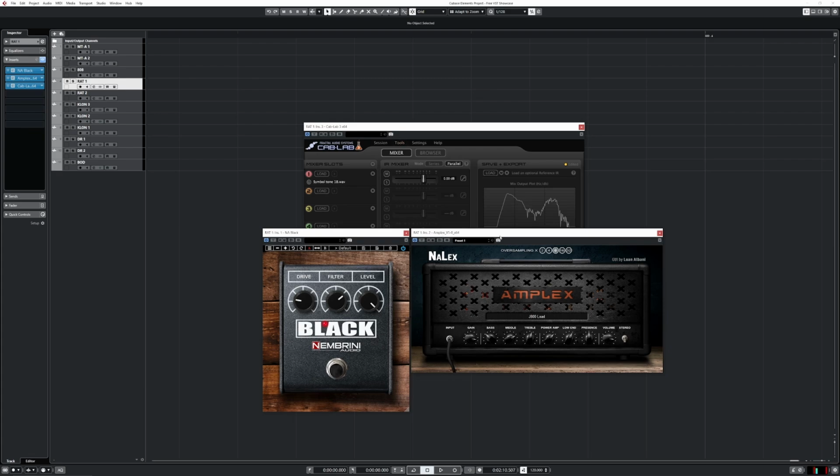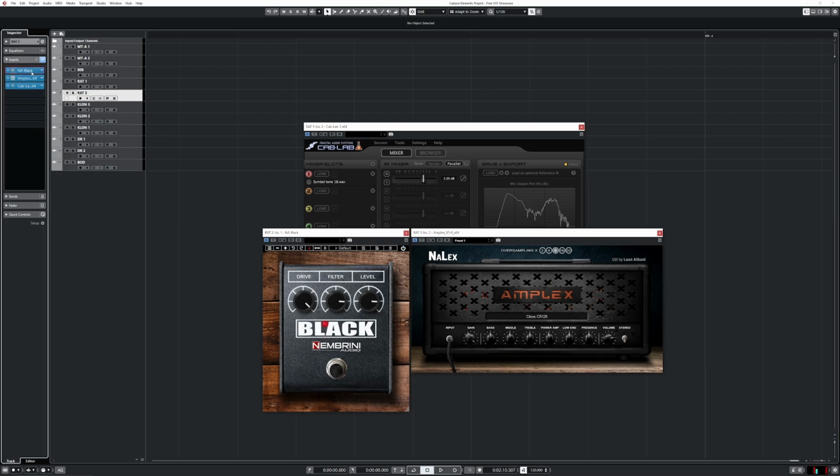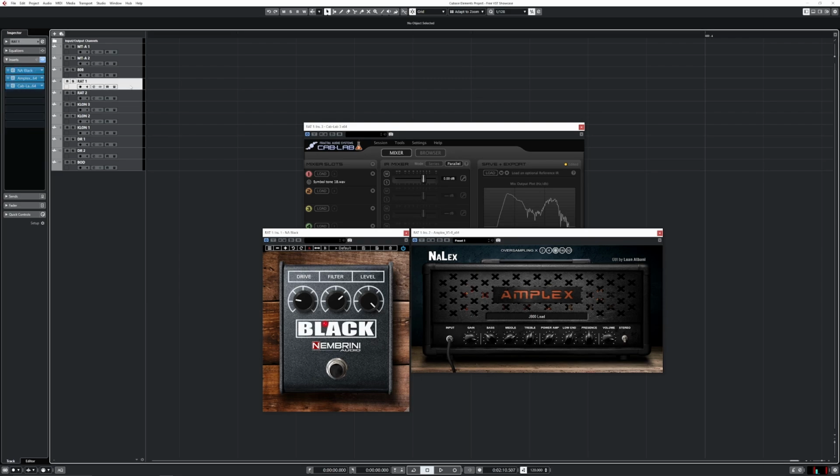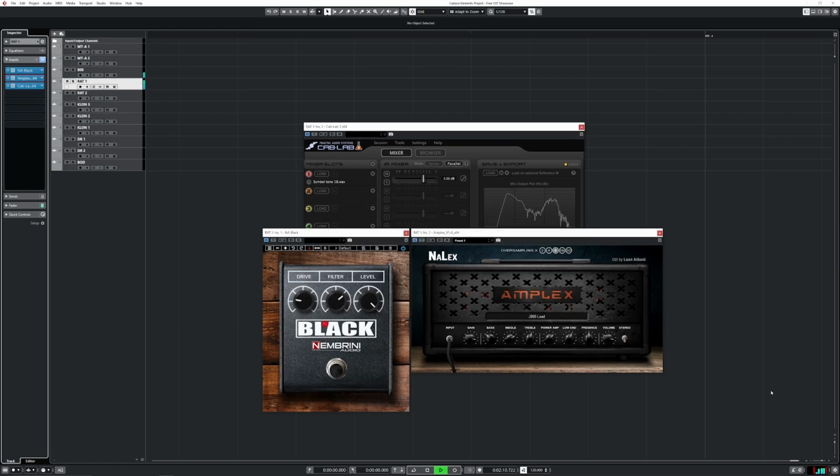For this, I'm going to use the JCM 800 model on Amplex, and then we're going to do a more, shall we say, fuzzed out tone, though it still doesn't get quite fuzzy to the extent I would like to see. With first tone using this symbolic style, scooped out death kind of sound. And for the next one, it will be a little more mid-focus, though still some big old spikes.